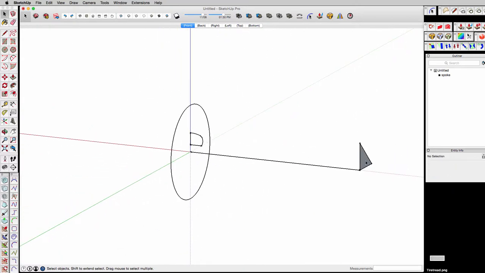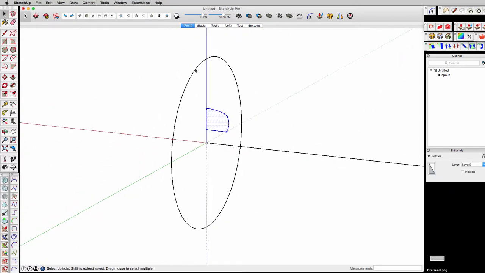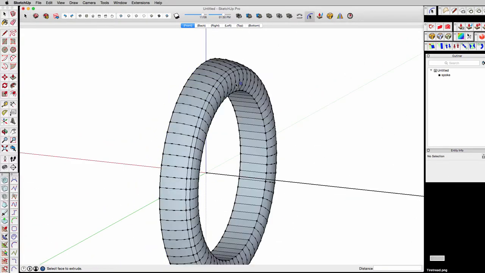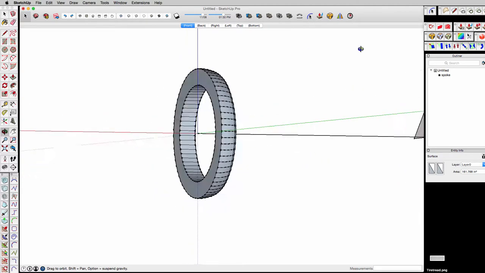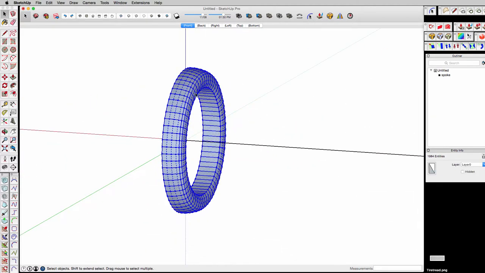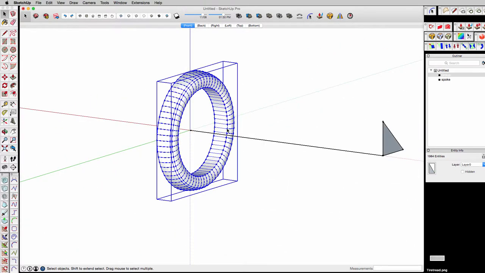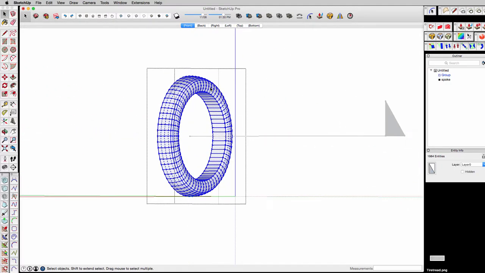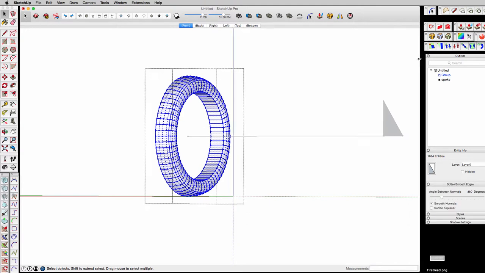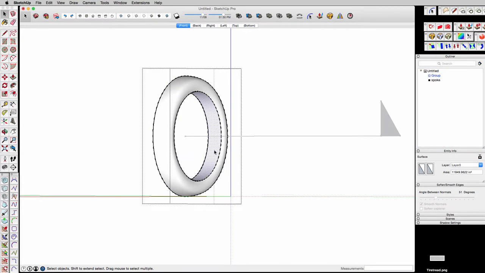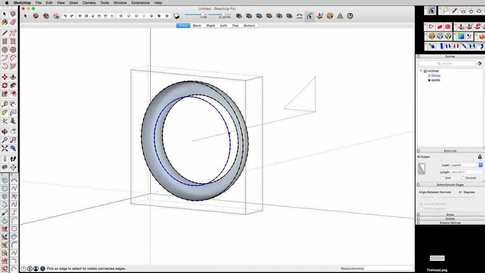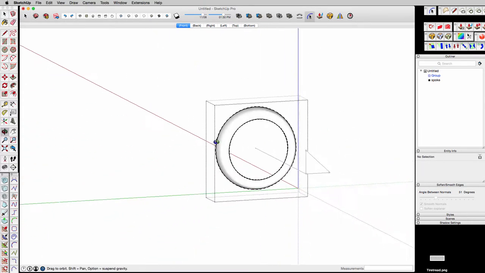So once we get here, we'll move the profile in position, and then use the curve select tool, select it, and use Follow Me, and now we have our actual object. Now, Flowify only uses quads. We'll talk a little bit about that in a second, but I want to make sure that we're getting rid of all the triangles. Now we're going to soften smooth edges so we can get rid of that interior face as well. So I got rid of that, get rid of this extra line, and now we're ready to set up Flowify.